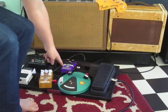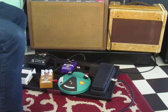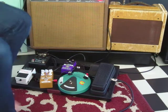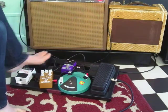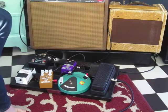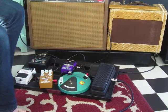I got this Modtone Tremor, it's a tremolo thing. Works plenty good. Then, of course, we have the El Capistan. That thing's okay. I'm not as blown away with it as you'd think.